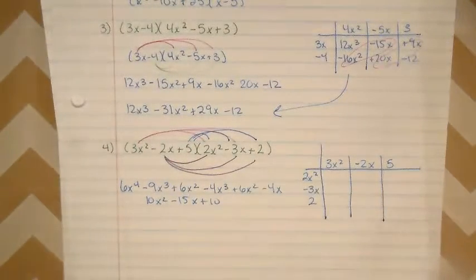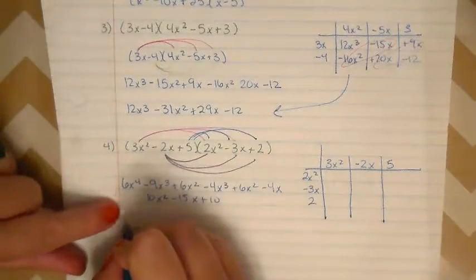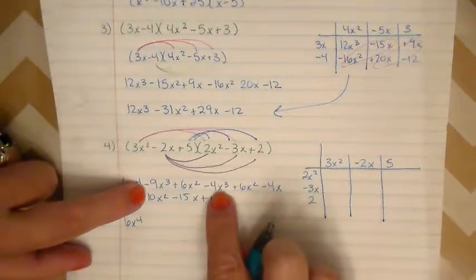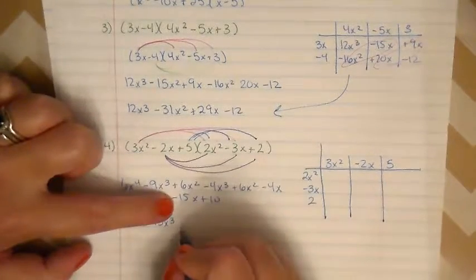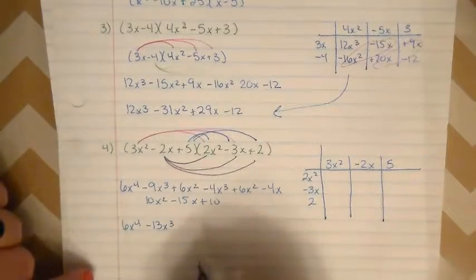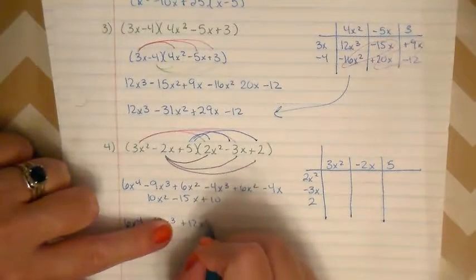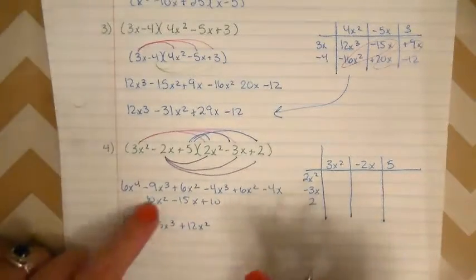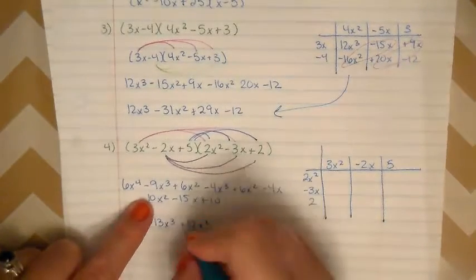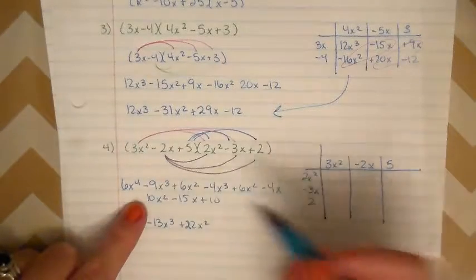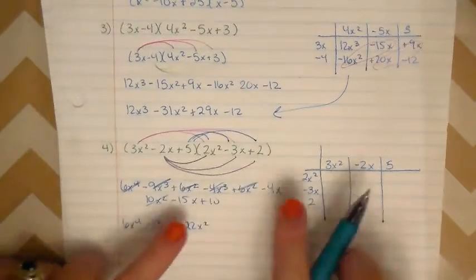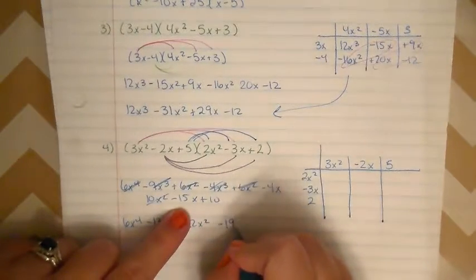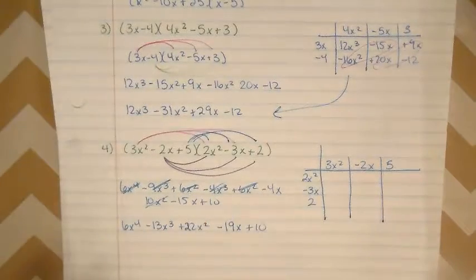Now I've got all that, and I need to get my like terms. 9 and negative 4, x cubed, 6 and 6, x squared, and then I have negative 4, ooh, see look, I missed that 10, so that's 22x squared instead. See, 1 cubed, 1 cubed, 1 to the 4th, 1, 2, 3 squareds, 2 x's, and then that 10. So you can see it's kind of easy to make mistakes.